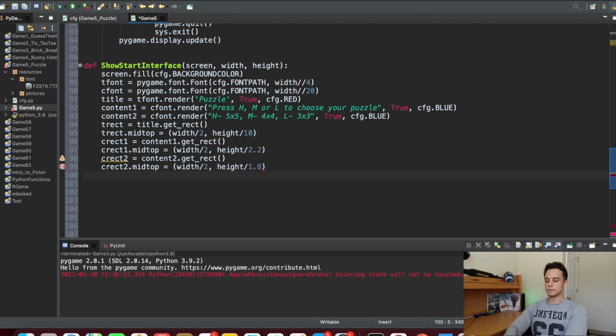And here's how we get the middle points of each rectangular around our title and both contents.